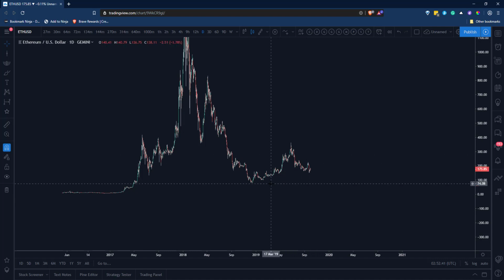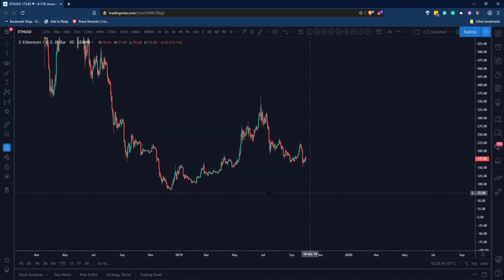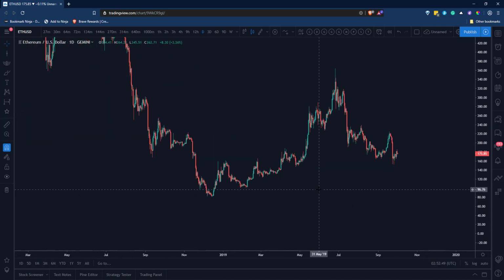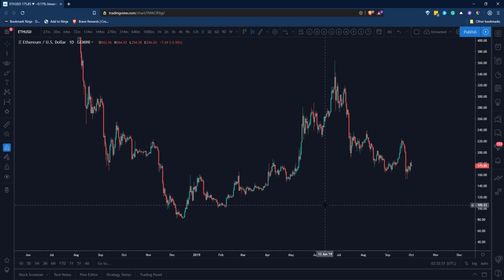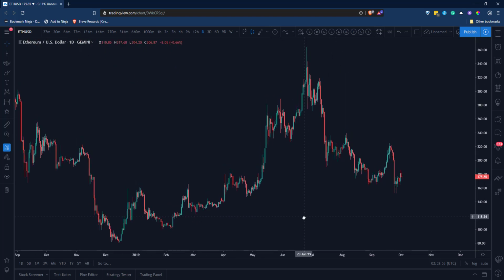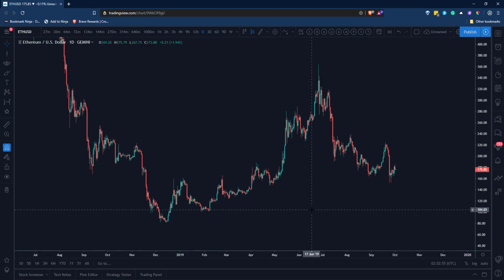So the first thing I want to do is start pulling from the last leg or the big move. In that case, it was this run up here from the $80 mark all the way up to about 360. So I'm zooming in now, making sure I got everything nice and pretty, because after you lay these things, sometimes TradingView is just a piece of work.